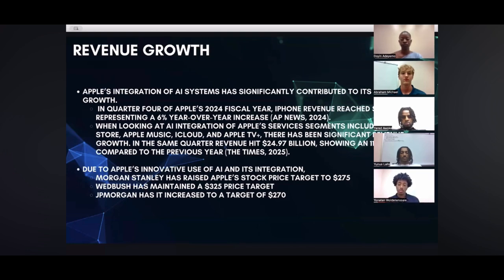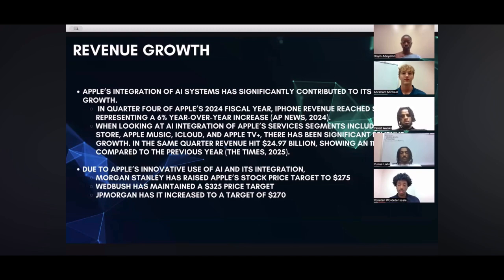Users were drawn in by features like smart Siri responses, personal suggestions from Siri, and also just better natural language processing. On the services side, with Apple Music, App Store, iCloud, and any AI-powered feature like personalized playlists and app suggestions help drive engagement. That helped the services segment hit nearly $25 billion, up almost 12% from the previous year. And investors are also noticing.